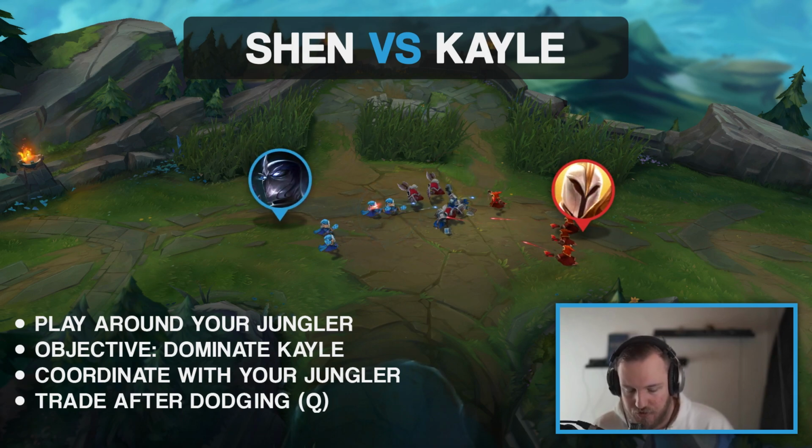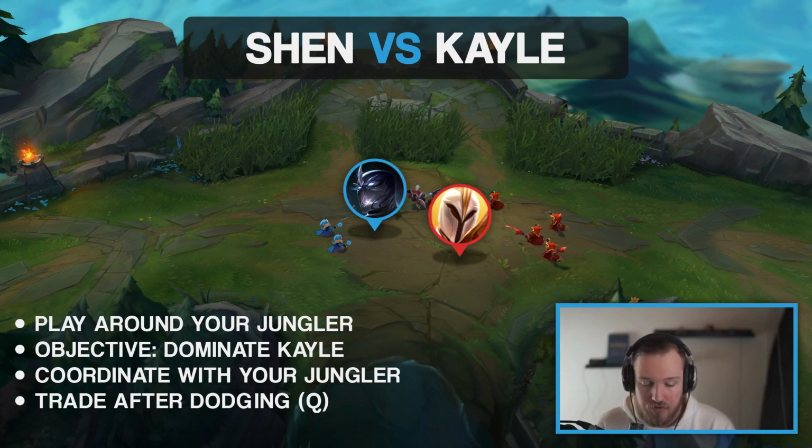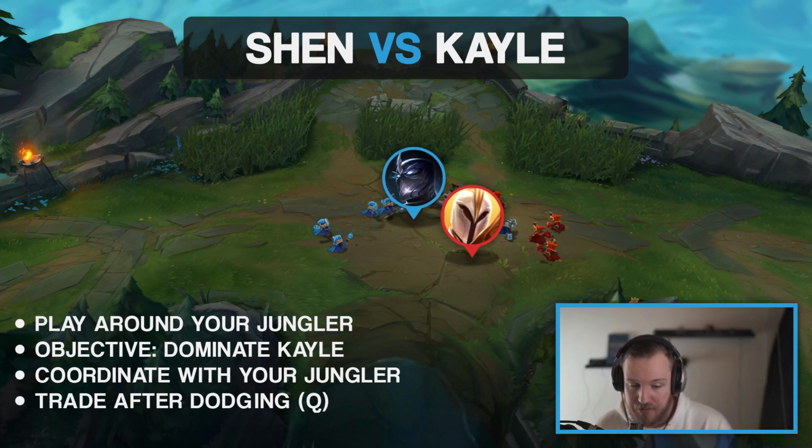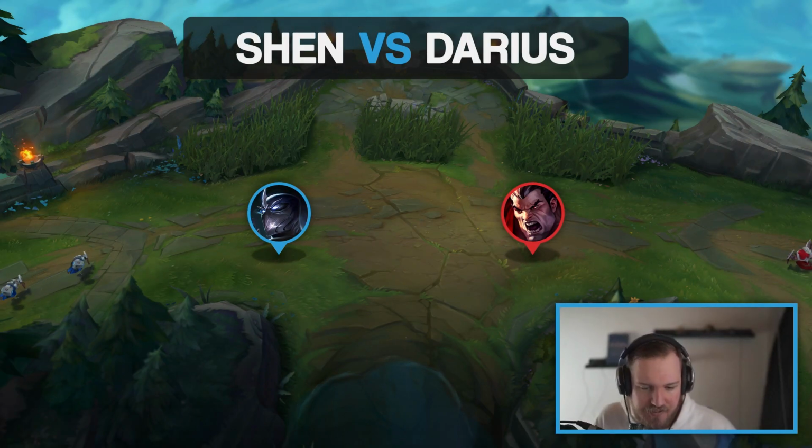One thing you can do is you can force her to use it by standing close to the minions. She's going to use it to last hit because she doesn't want to walk through your sword into the minion. And then right after, you sidestep that and then taunt, and you can get really good trades. Should be brilliant. Next up, we have Shen versus Darius.